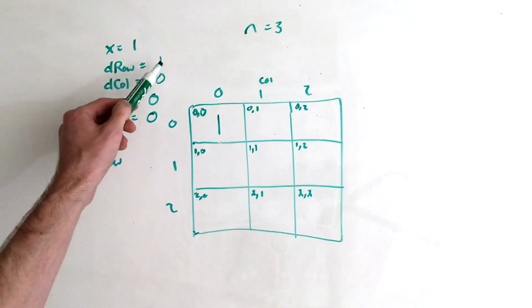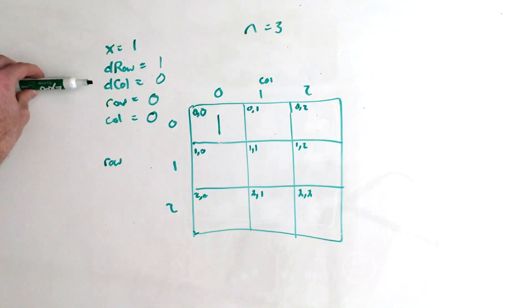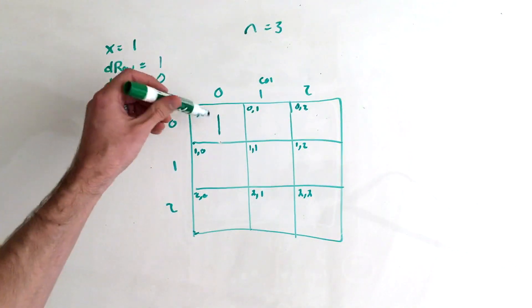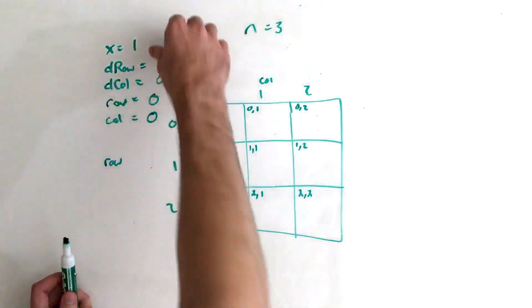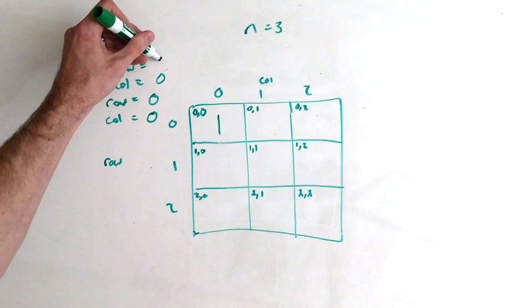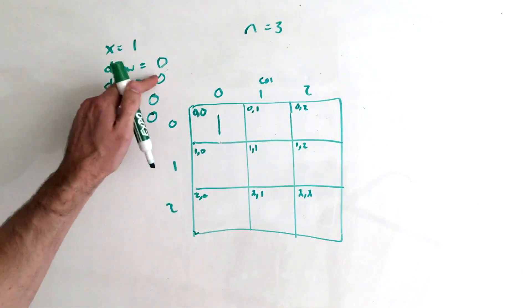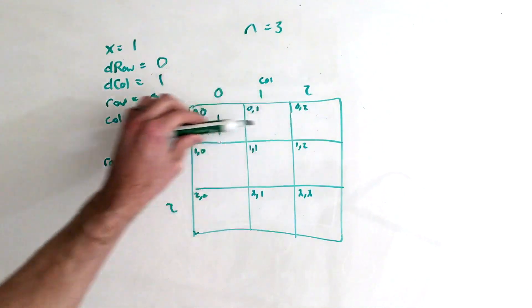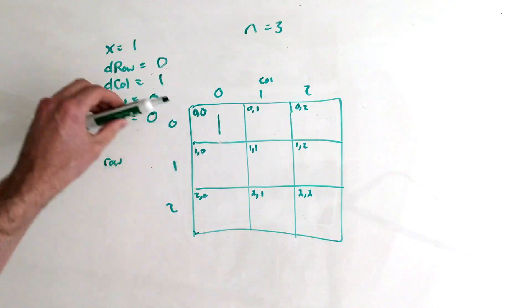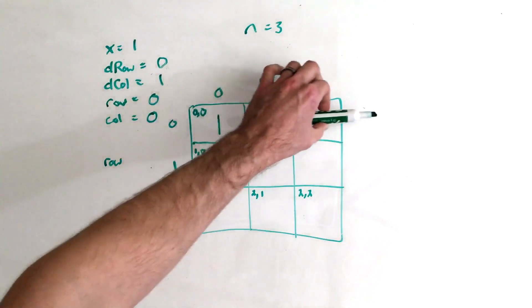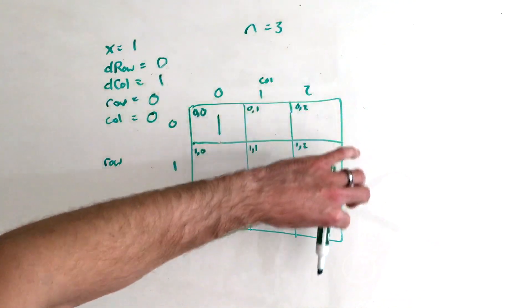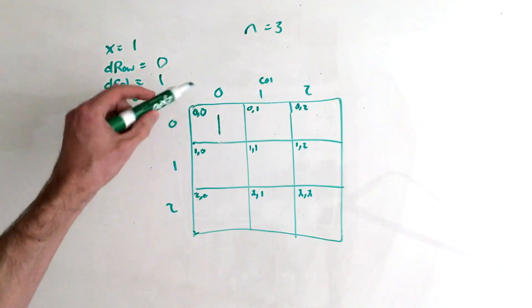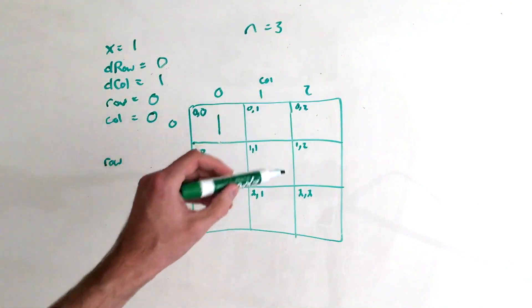So in this case, we're going to represent that with a positive or negative 1, and using the variables drow or dcolumn. So for example, if drow is equal to 1, that means we need to move in a down direction. Or if drow is 0, that means we don't move up or down. And instead, if dcolumn was set to 1, that means we need to move in the positive right direction. So drow and dcolumn are the variables we're going to use to kind of figure out the direction in which we're going to move. And then also, when we get to certain spots, we're going to move the direction in a clockwise manner. And finally, row and column is the particular spot in the matrix that we're at that current iteration.